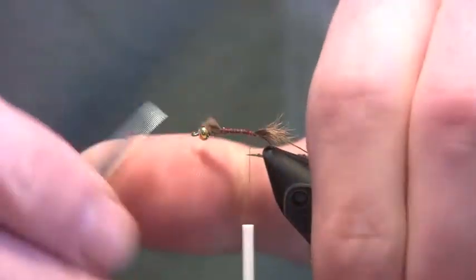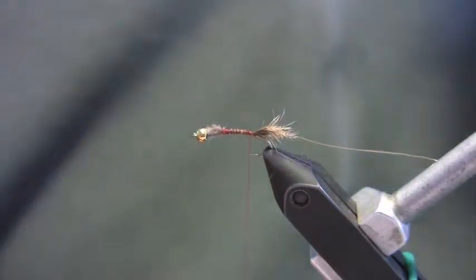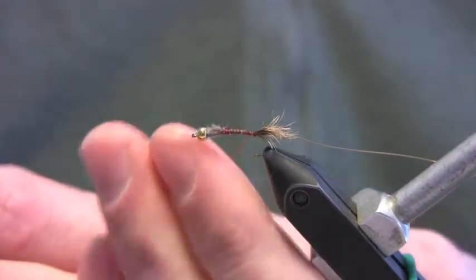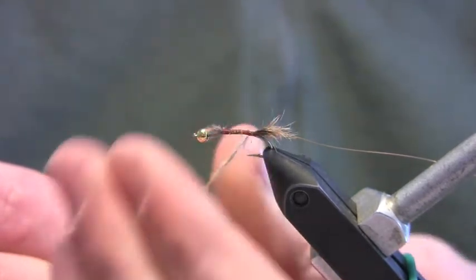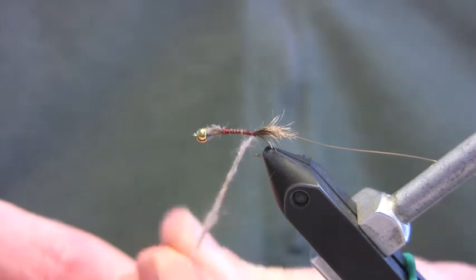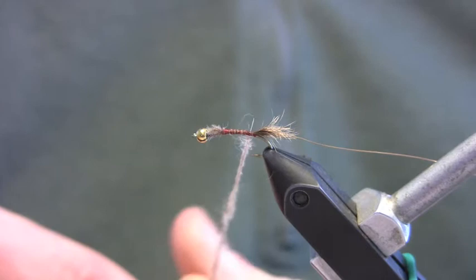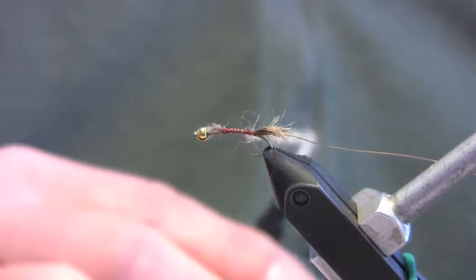If that little bit of fiber up there bothers you, you can trim that out. That'll all get covered up by dubbing and peacock curl. And then for the dubbing, I just use some hare's mask dubbing. This is an SLF tan dubbing, and I blend some more guard hairs into it just to make it a little buggier, but there's plenty of hare's masks out there. You can scrape it off the mask for an all natural sort of original style dubbing, or there's tons of different hare's masks. You have a lot to choose from.